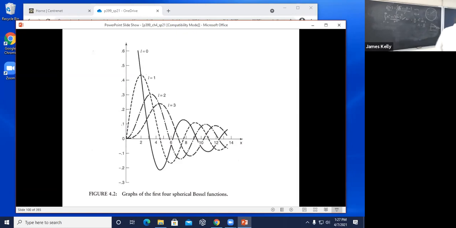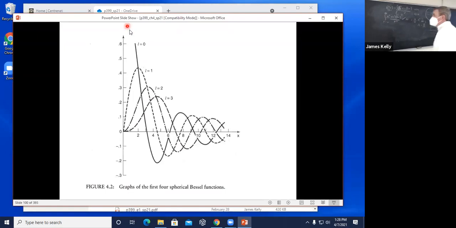Here's the picture from Griffiths. L equals 0 is the one we already found, right? So L equals 0 is exactly a sine function as a function of r, but then it's also divided by r, so the amplitude's getting smaller and smaller. And remember, it has that special property that as r goes to 0, he doesn't show the top of it, but it actually rounds out to a constant value up there. So it goes to the top of a hill as you go to 0. That's from the sine of x over x goes to 1 kind of stuff from L'Hopital.